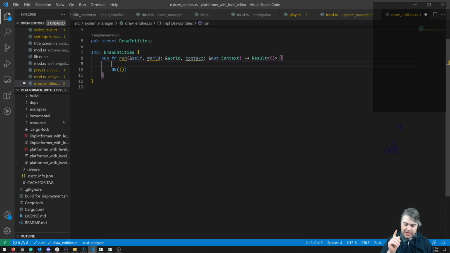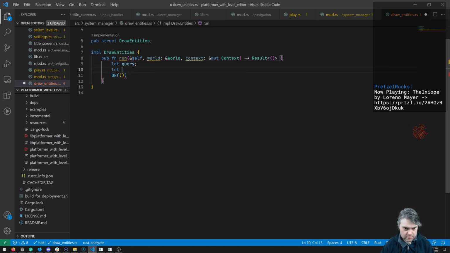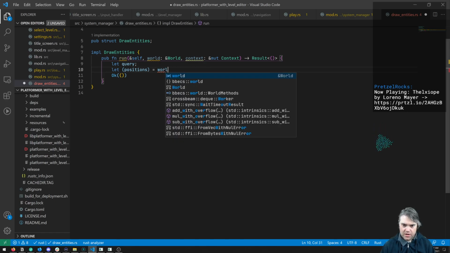So we want everything that has a position. That means we need to do a query. What are we going to query for? We're going to query for the position. I guess it's a position query, or positions equals world.